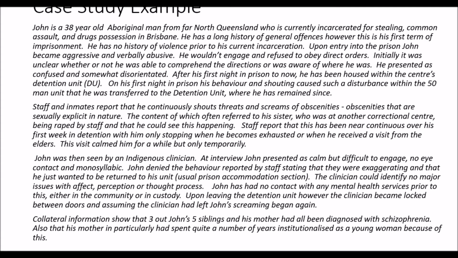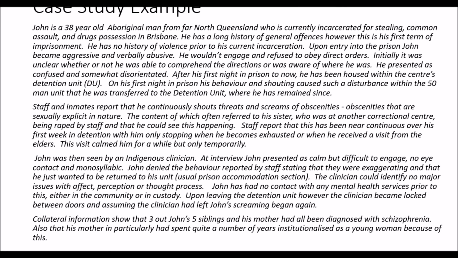So what we have here is a case example of John, who is a 38-year-old Aboriginal man from far north Queensland, who's currently incarcerated for stealing, common assault, and drugs possession in Brisbane. He has a long history of general offences, however this is his first term of imprisonment. He has no history of violence prior to his current incarceration.